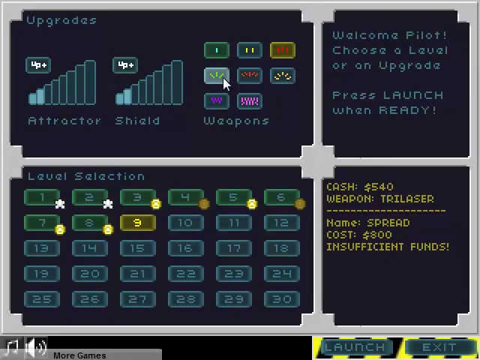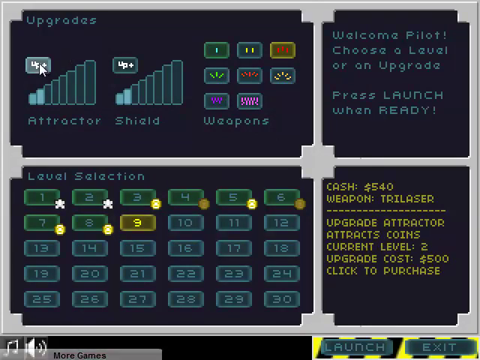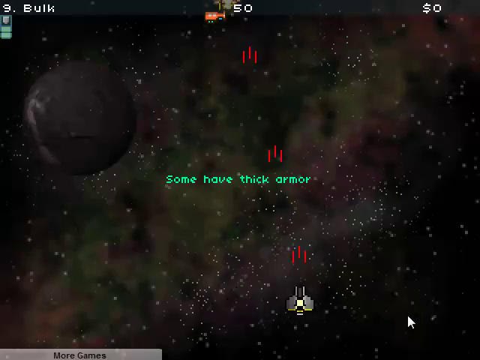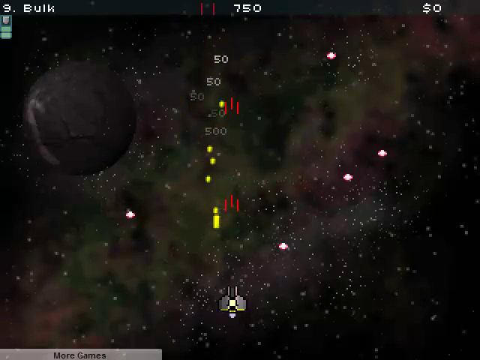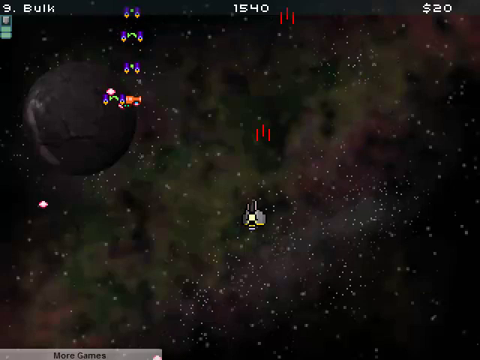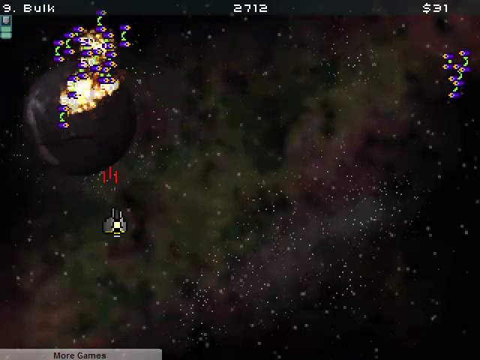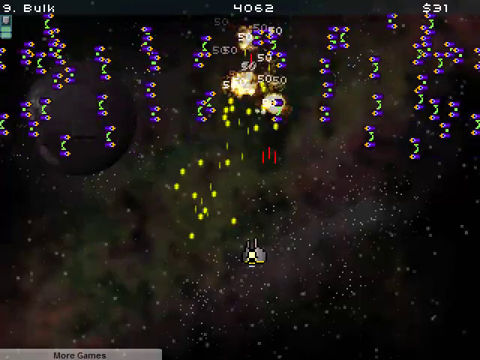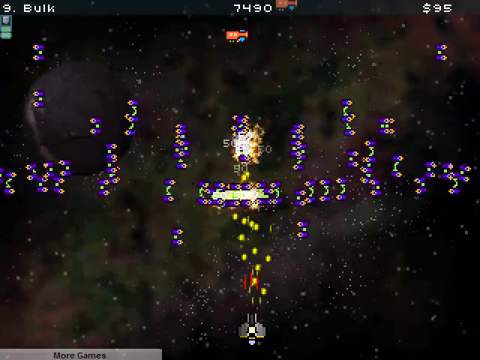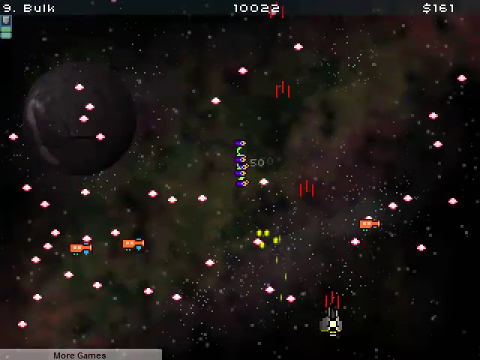We can almost get spread. Wait, no, we can't. Whatever. I don't upgrade these too much, but yeah, the attractor is very good. Some enemies have thick armor, those fat looking red thingies that look kind of like toy cameras. Holy crap, that is a lot of, see, this is why I don't think killing 100% of the enemies is particularly possible.